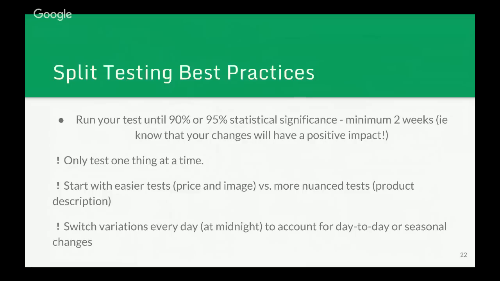That being said, if you had 3 or 4 variants, it's going to take longer again. So it's better to test one thing at a time. If you test 2 prices or 2 main images, you can get your results quicker. We always recommend starting with the price test because that gives you your biggest bang for your buck. It always produces a significant result. So that's why we recommend starting with pricing, and then once you're happy with that, moving on to the rest of your listing.